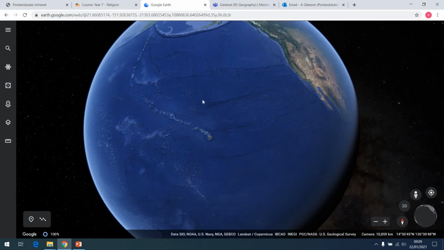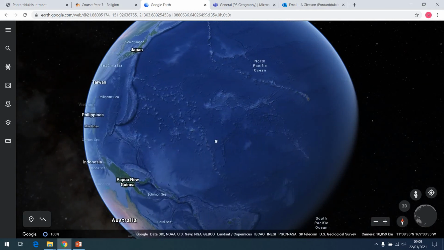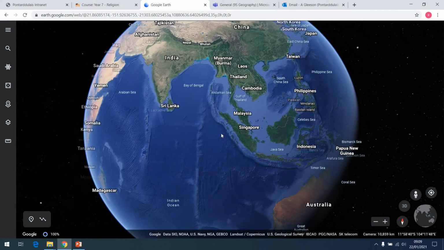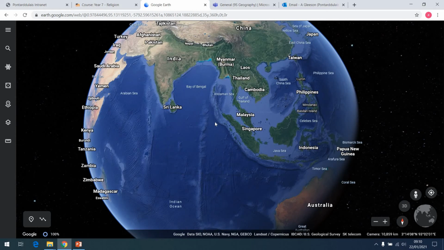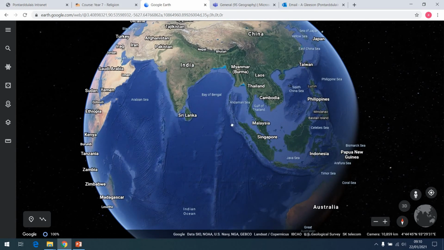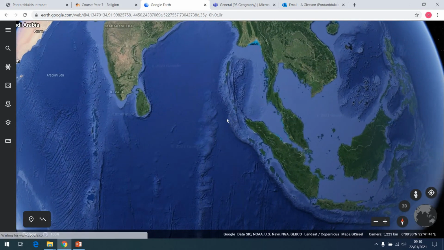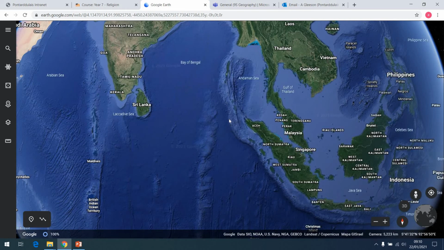So there's a long history of tsunamis in the Pacific Ocean, but there'd never been one in this area of the world, and it really caught everybody out. So the epicenter, the point where the shaking of the earthquake reached the surface, was here, just right next to an area called Banda Aceh on the island of Sumatra. It was a magnitude 9.1 earthquake, one of the most powerful earthquakes ever recorded. At the time, I think it may have even been the first or second most powerful earthquake on record.